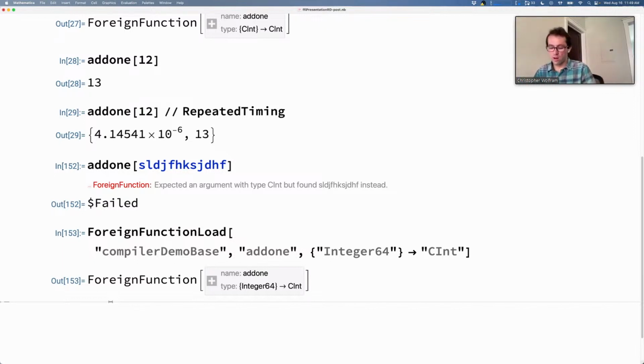So this is something that we've been looking at and experimenting with: automatically generating those interface files so that you can essentially run something like foreign function load, point it at your C++ stuff, and be able to call it. The reason that C++ is complicated is that, among other things, you have templates. A lot of C++ doesn't have dynamic libraries in quite the same way as C, or at least a lot of libraries are more than just dynamic libraries. In particular, there are a lot of header-only libraries or libraries that include headers.